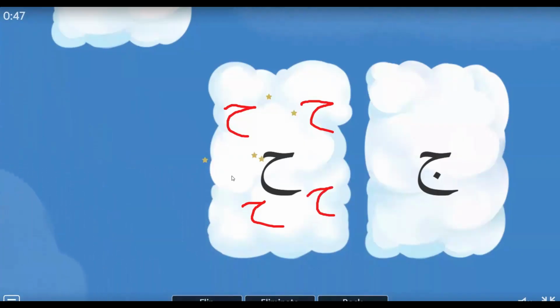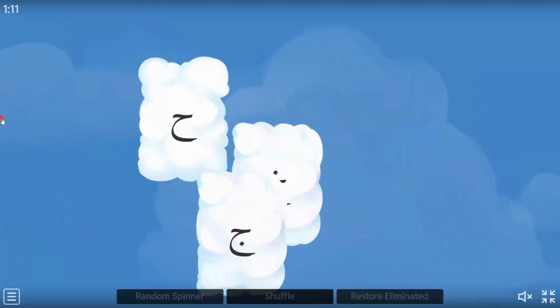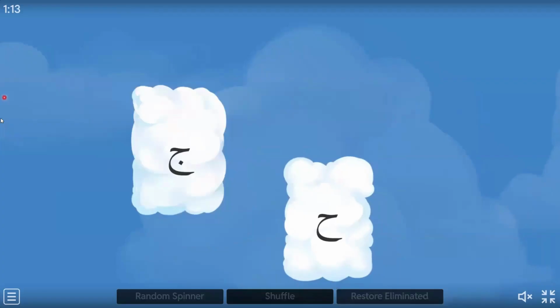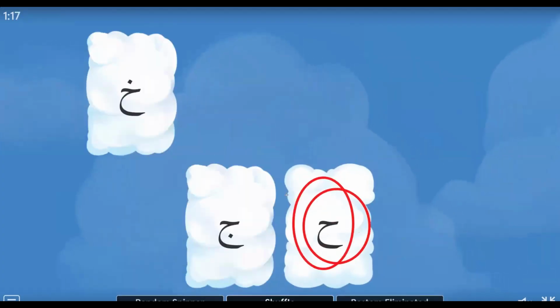Then, draw the letter on the screen or a whiteboard and ask each student to try drawing it themselves while repeating the sound. This reinforces both the sound and shape of the letter together in their memory. Once this is done, use the shuffle option, then ask, "Where is the letter?" This adds an element of fun while continuing to focus on recognition and pronunciation.